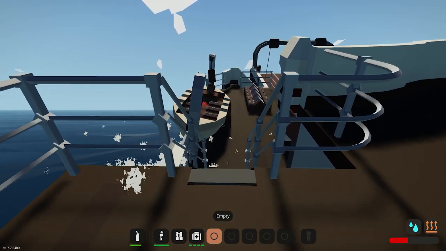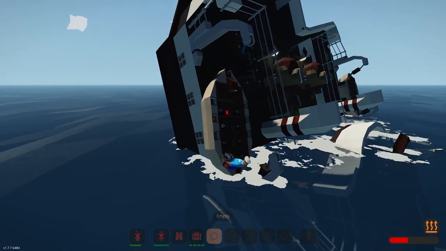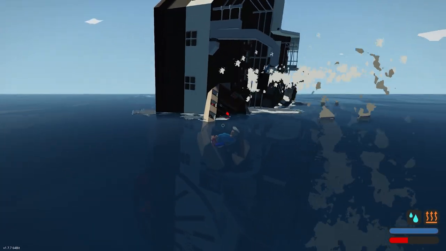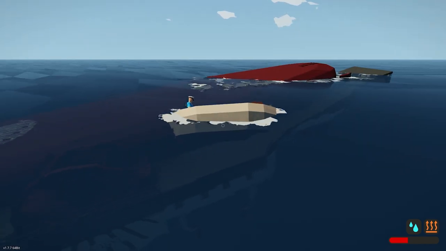Holy cow. All right, we're going down fast. I'm going to try to release the boat. All right, I'm just going to have to hope that the boat floats off. It is going completely vertical. There go the tanks, and there it goes. It's actually inverted. Oh, wow.